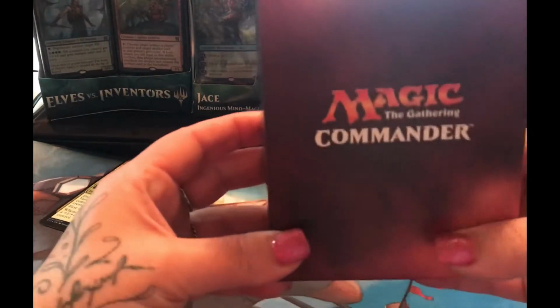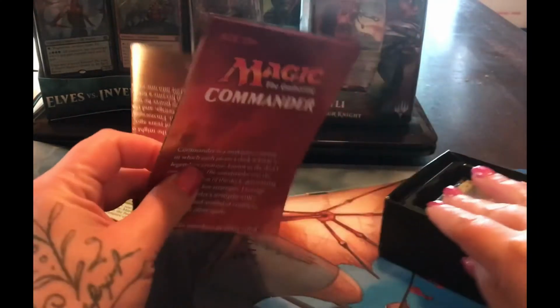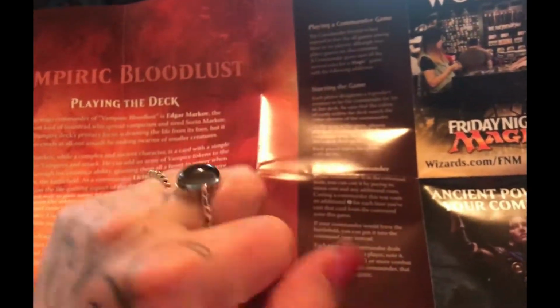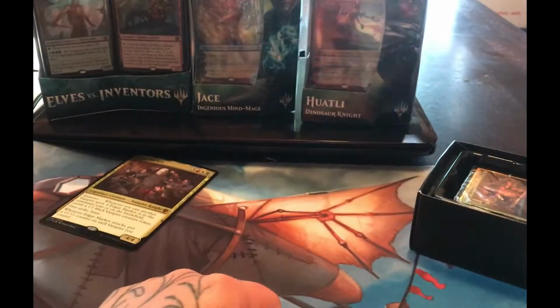You get a neat little box here. The box will help you store the commander deck because they're not the most fun to sleeve. You can sleeve them, it's just they become massive. Here is the paper. The paper inside, if you haven't opened one or watched the other video, gives you a little bit of background on your commander and such. And then, if you haven't played Commander, it also gives you a setup, and tells you how to play it, what's expected, rules, things of that nature.